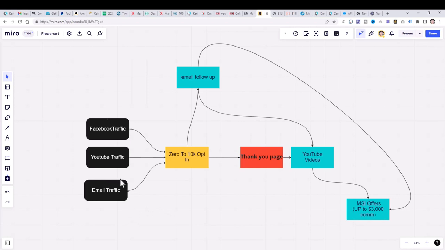So the first thing that we want to do is focus on one specific traffic strategy. What a lot of people do when they're getting started online is they focus on way too much at once. You want to hone in on one traffic strategy and simply master it. So for me, it is YouTube. This is my bread and butter. So what I did is I created a 30-day series up to this point of videos where I'm releasing a video a day and I lead people into a custom funnel.